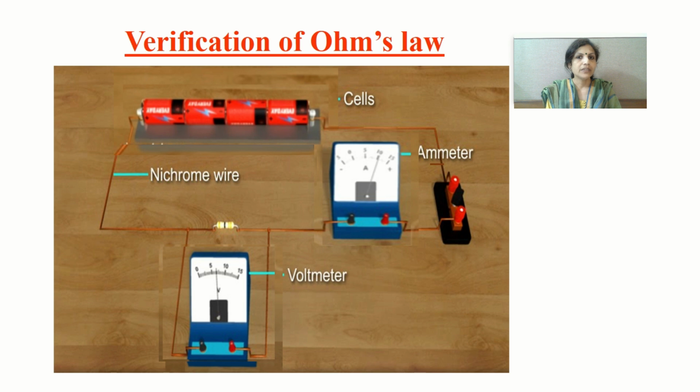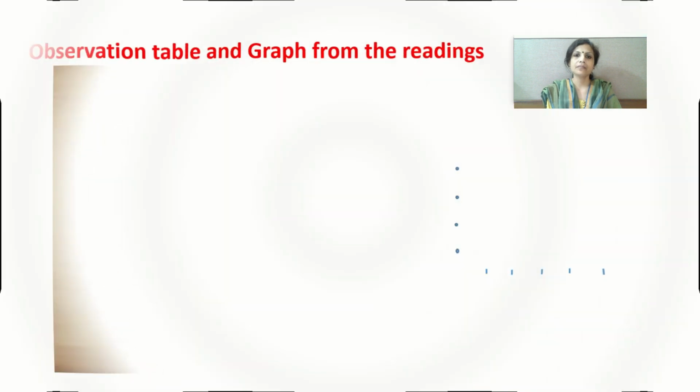So we have observed that as you increase the potential difference, the current in the circuit also increases. And this is the direct relationship between the potential difference and the current. Potential difference is directly proportional to the electric current. V is directly proportional to I. So as you increase potential difference, current increases, and this relation was first given by Ohm, so it's called Ohm's law.